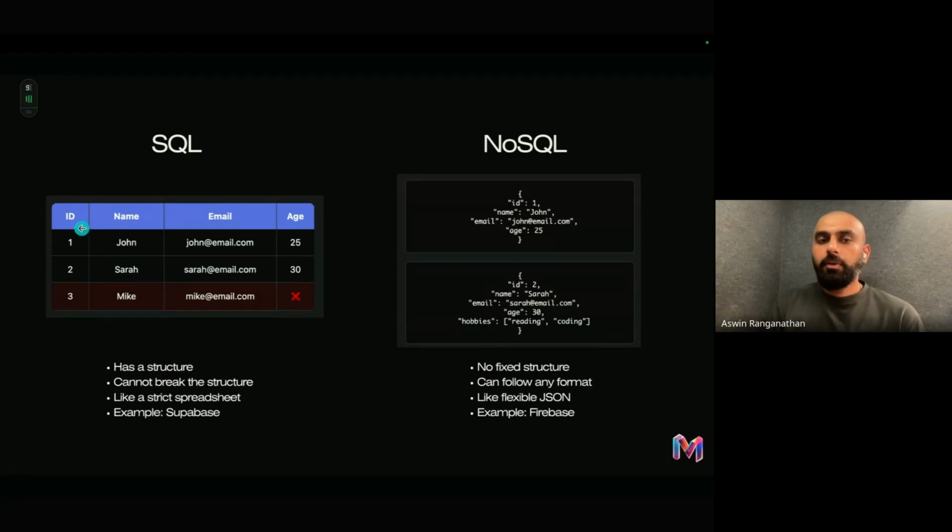But on the other hand, if you have users who are visiting your app, the structure of every user, as in the information related to each user, is the same for all users. Every user will have an ID, a name, an email, an age. So it really depends on what kind of application use case you're building. You can decide if SQL or NoSQL is best for you. But you could technically interchange, right? You could store this information in a NoSQL. People have built that. You can build full stack applications on Firebase without using SQL.